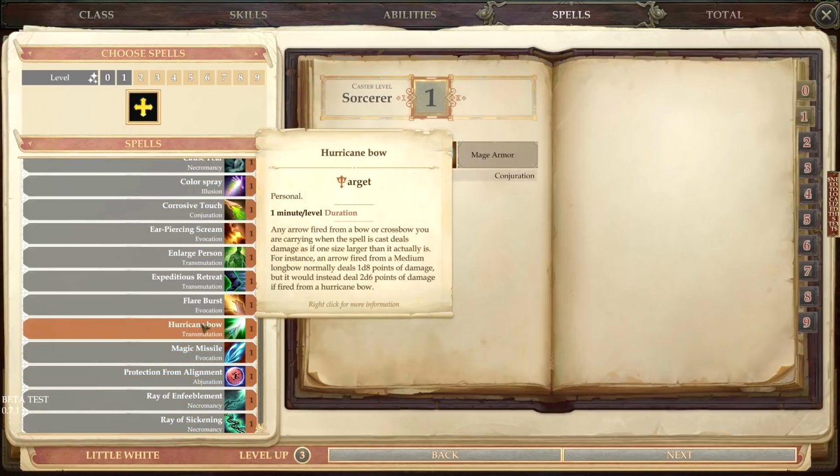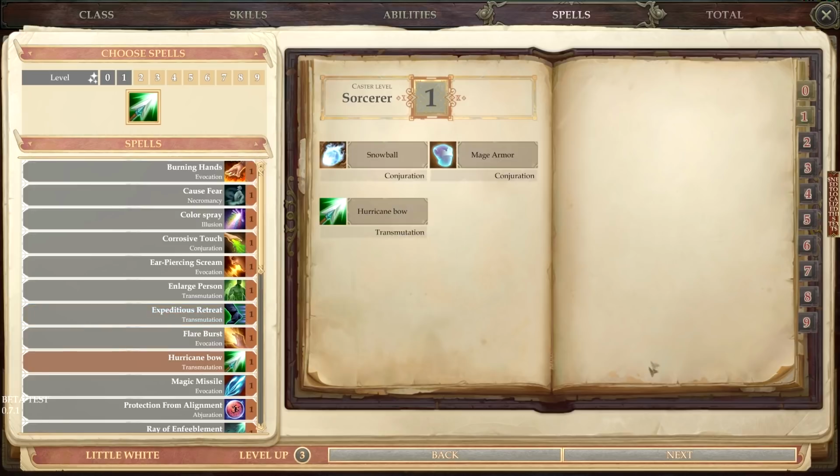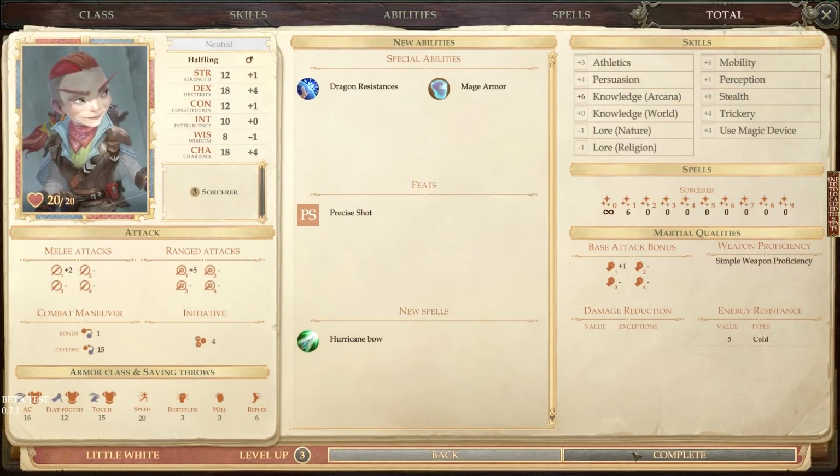So I think we will take Hurricane Bow, so that if they can raise their damage on their bow if they need to. So next. And nothing new and great. They did get Dragon Resistance. So they get their first of their cold resistances for that. And they're up to 6 spells. 6 1st level spells they can throw a day.